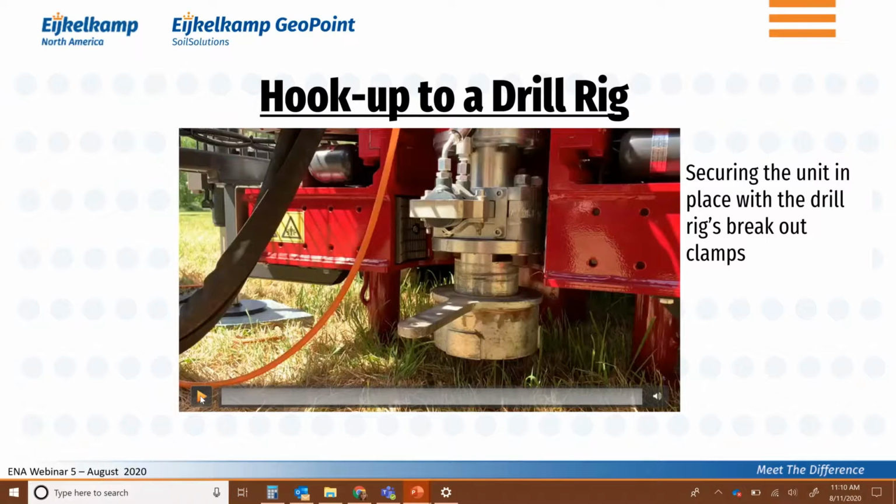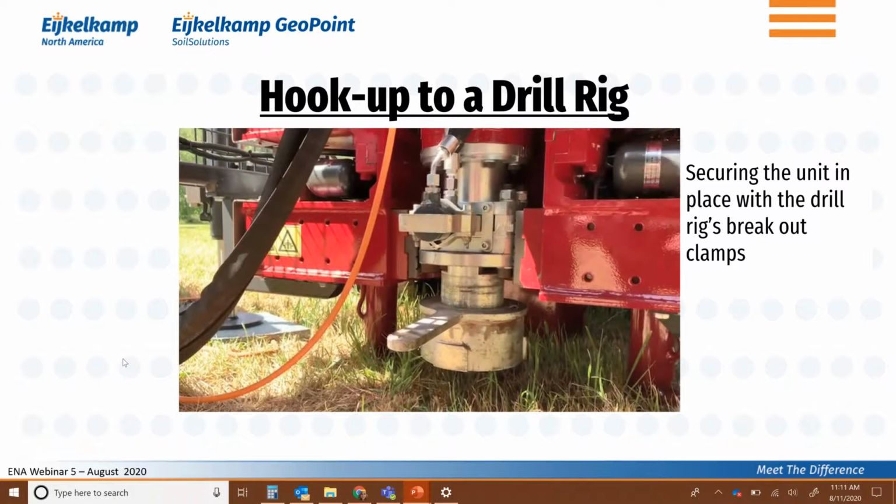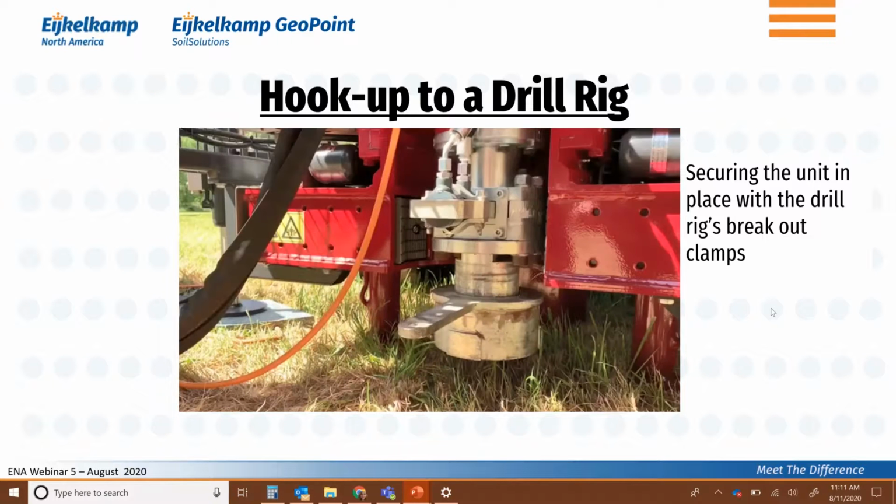We have a close-up shot here, and you see the clamp just attaches it firmly to the drill rig. You see the bayonet connection at the bottom. We'll come to that later when you have some additional anchoring. But normally, when you just use it from the drill rig, this is how you clamp it to the system. So now it's mechanically held in place.